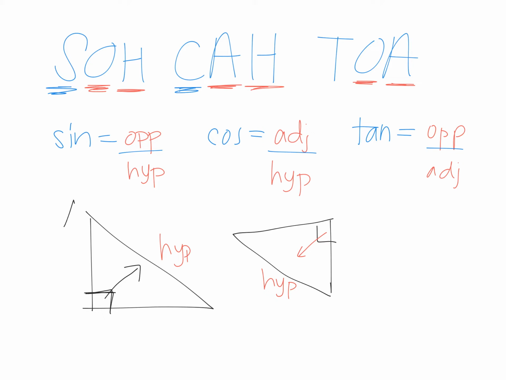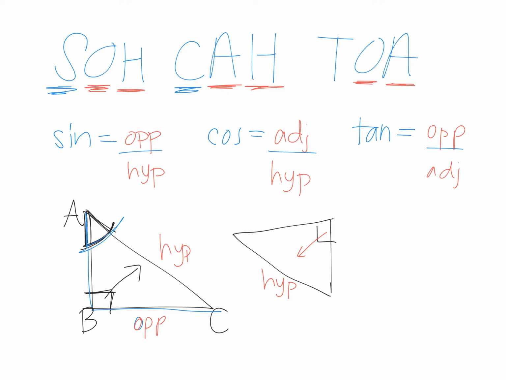So I'm going to label this triangle A, B, C. If I want you to find one of the missing side lengths, you need to know what to label the side lengths as. They will always indicate an angle. So in relation to angle A, which side is opposite and which side is adjacent? There's angle A. Which side is opposite angle A? This side, BC, or AB? So you label that first. It's always in relation to the angle indicated.